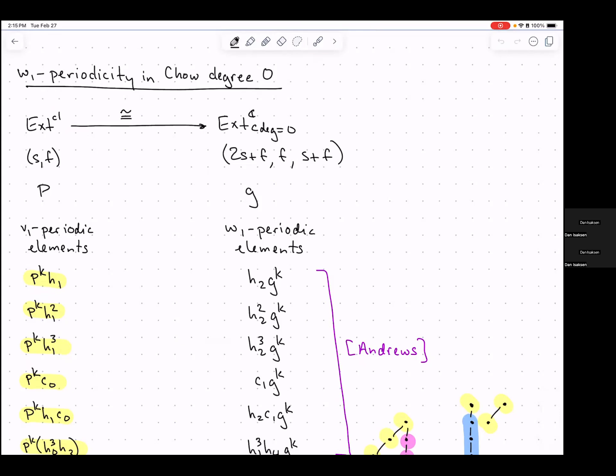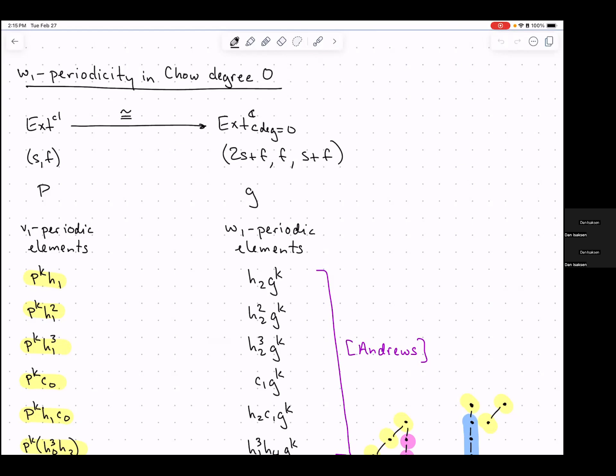And so Chow degree 0 is sort of one edge of the computation. And in particular, this operator G has Chow degree 0. Okay, so when you're looking for G periodic families, it makes a lot of sense to look with respect to Chow degree since G preserves the Chow degree. So the first place to look is right in Chow degree 0. Let's see what we can find that's G periodic in Chow degree 0.